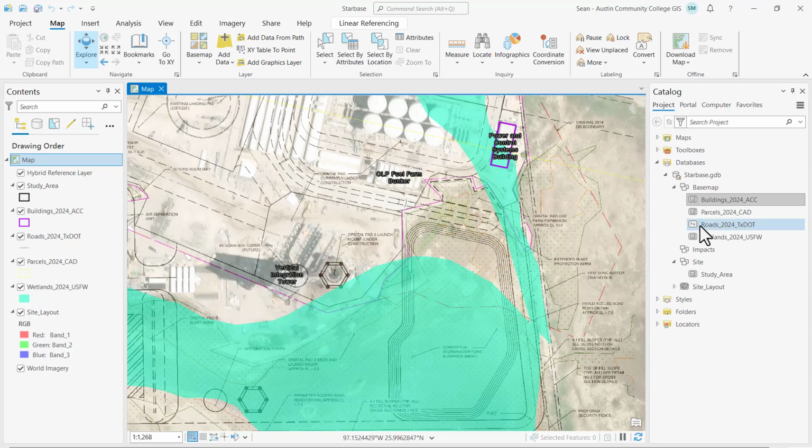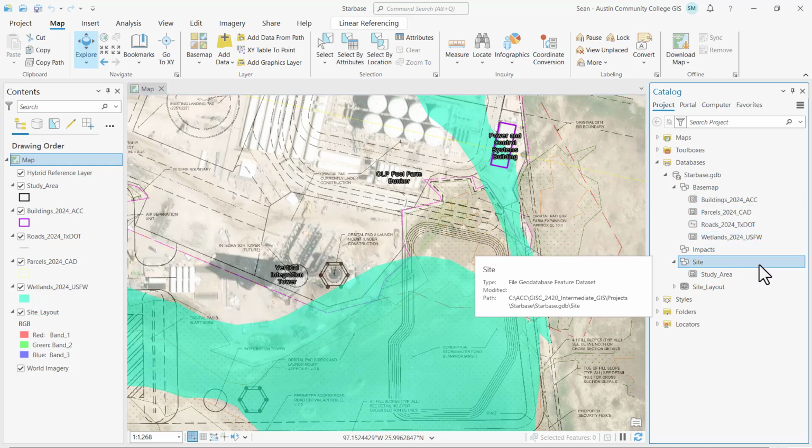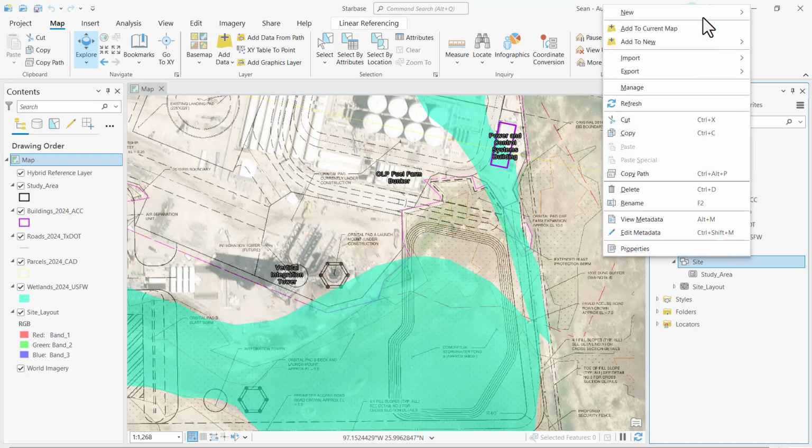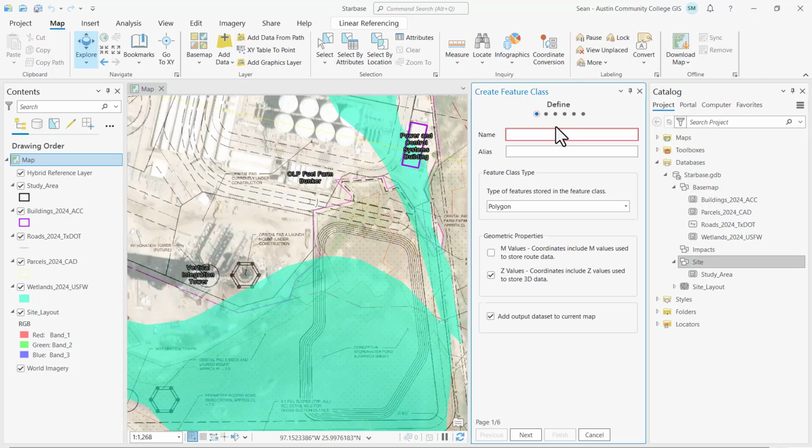So we'll begin by creating a new point feature class in the site feature dataset. And I'm going to name the new point feature class orbital_launch_pads. Set the feature class type to point. Make sure the geometric properties are disabled or unchecked.